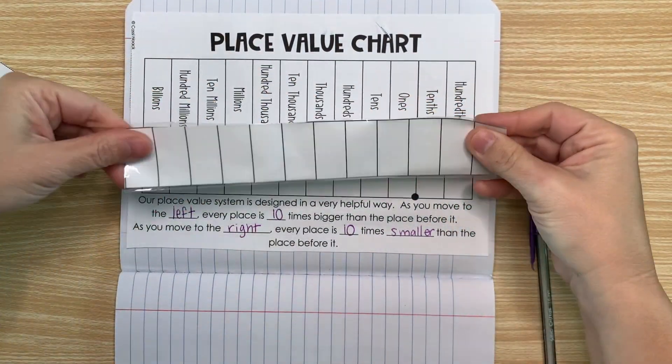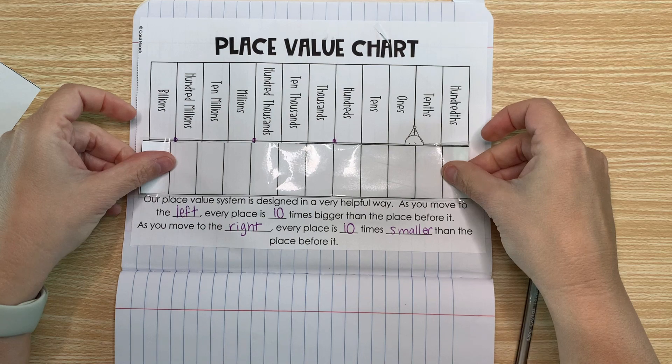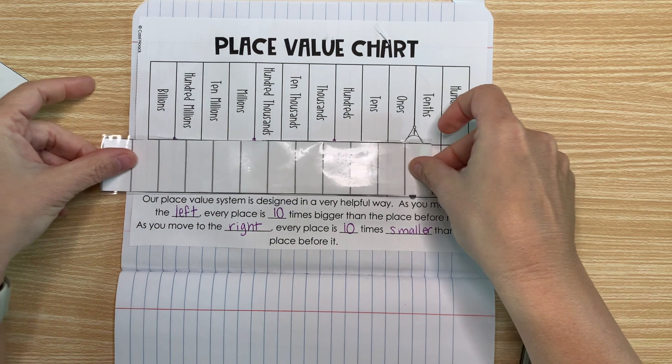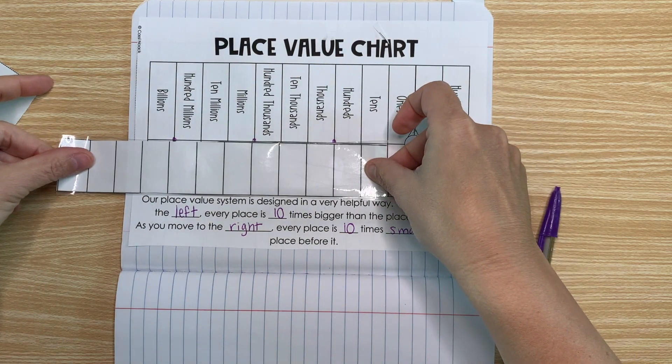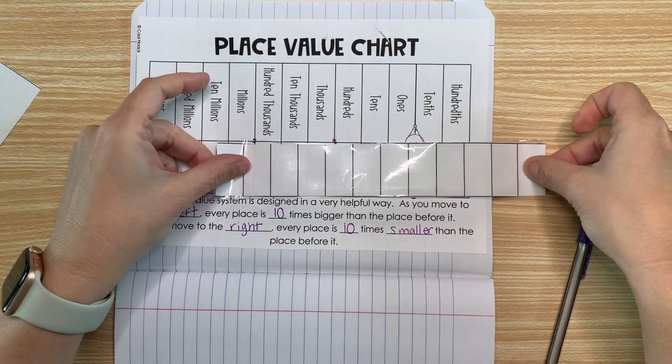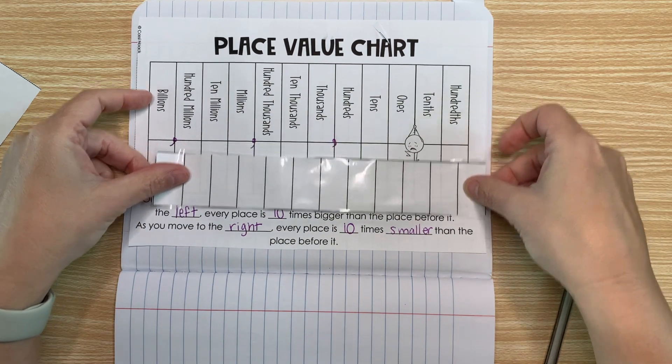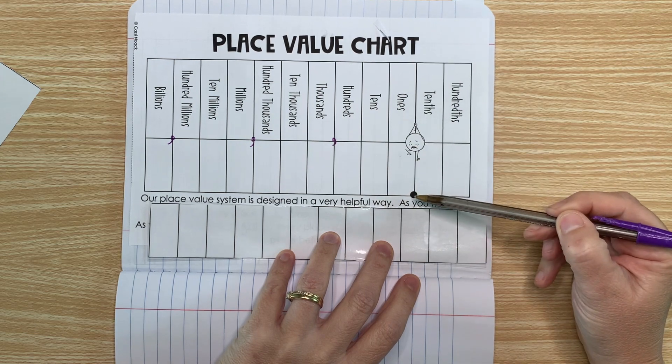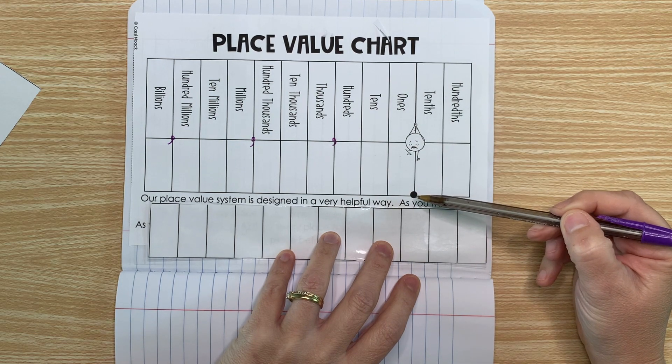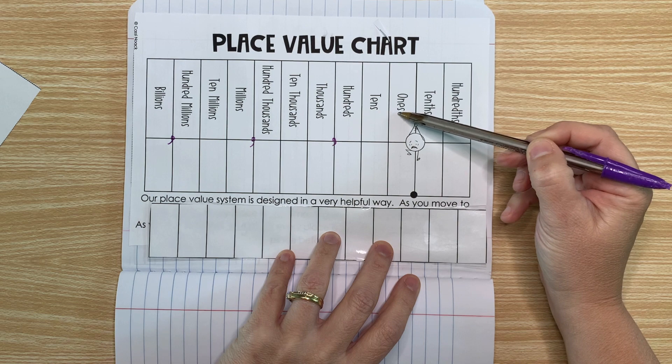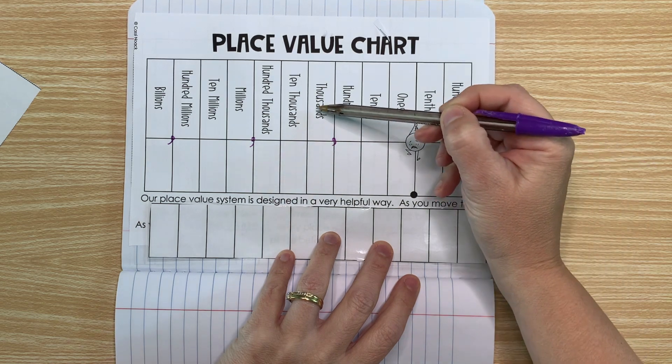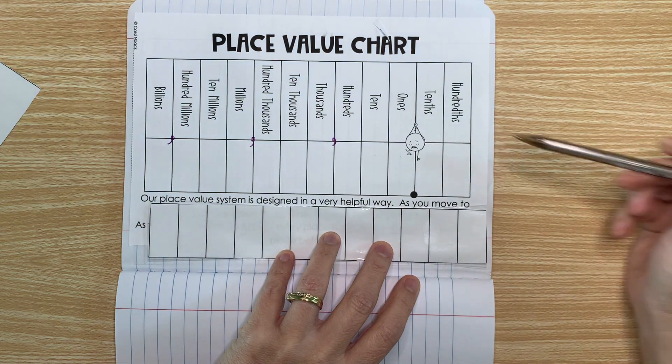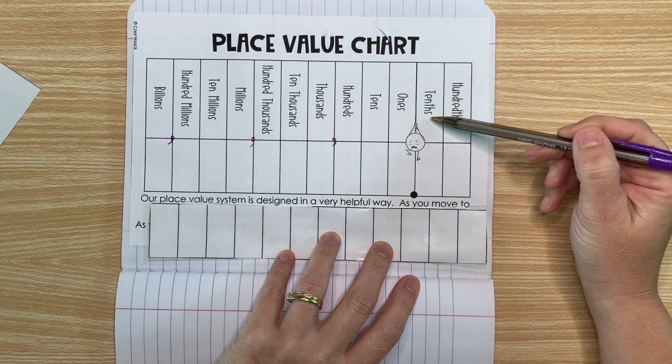So now I am going to use this as a number strip. And I'm going to show you how when you move a number to the left, that number is going to get bigger. If you move a number to the right, that number is going to get smaller. For now, we are looking at the decimal points. Normally when you've seen a place value chart, it's probably started with the ones place. But as many places as there are to the left, there are just as many places to the right, only they get smaller in their decimal points.